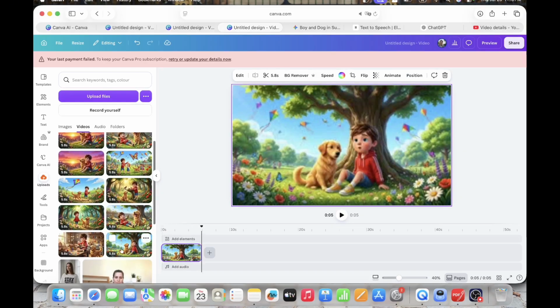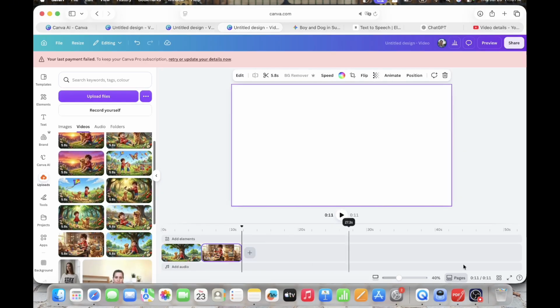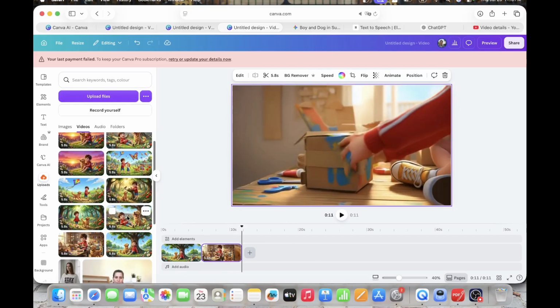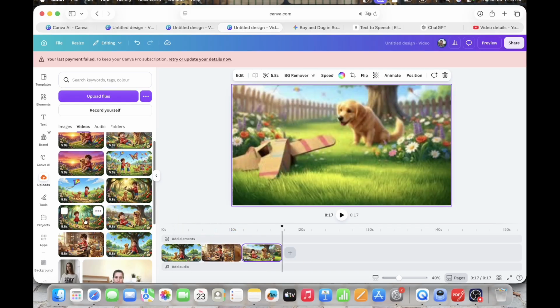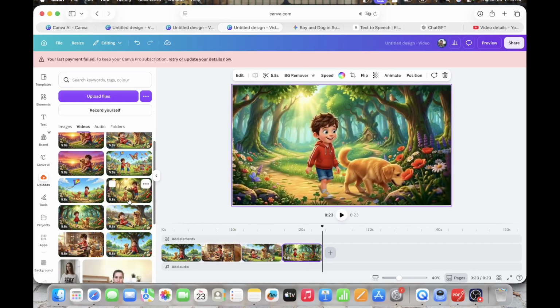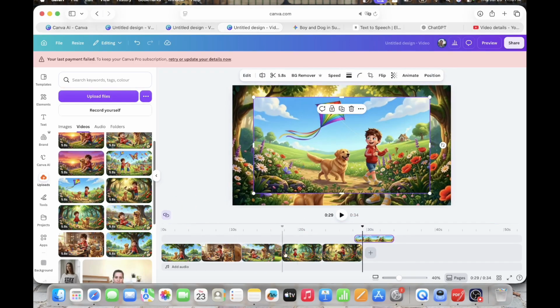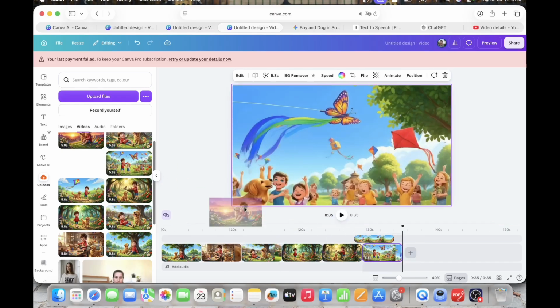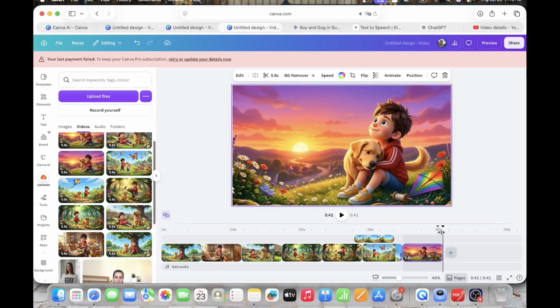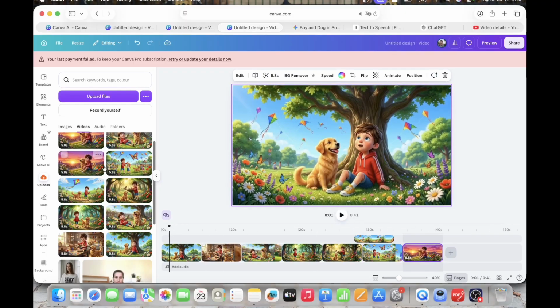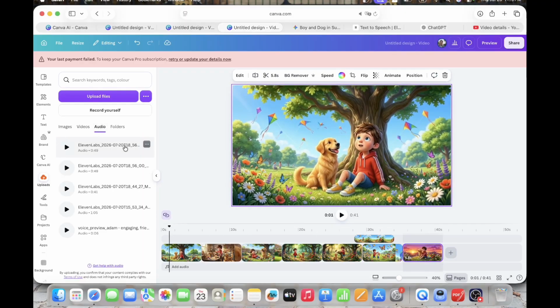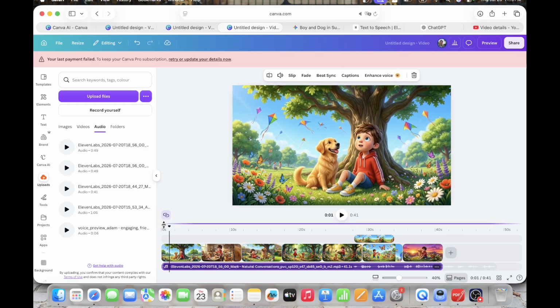This is the first one, the second one, the third one, and until 8. Like this and this, and then go to the audio and upload our audio, and just click from here like this. You can see, and this is like this.